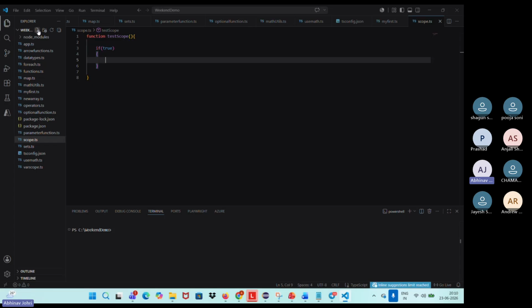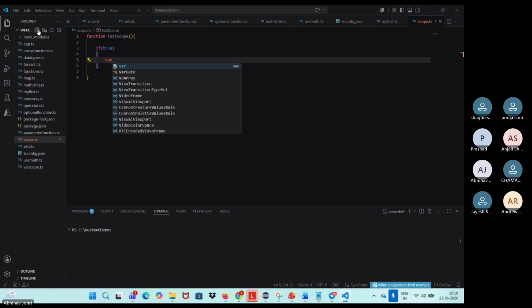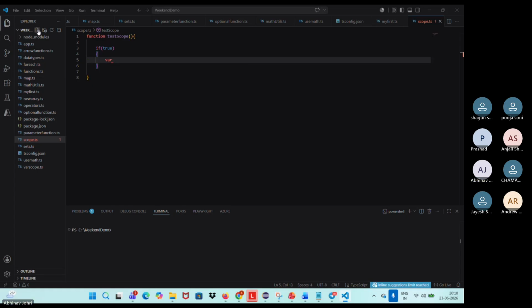Now here, I am defining a variable var and I am giving a value: I leak outside the block. I give a value.